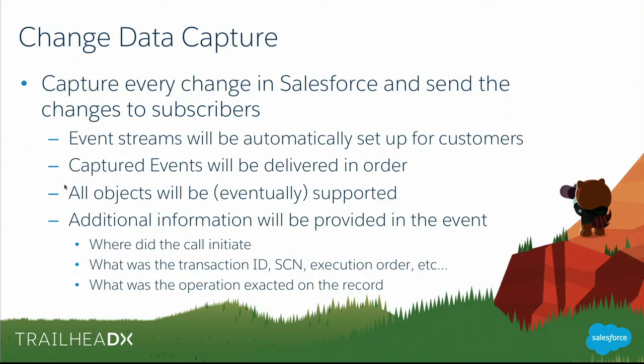The way we're looking at it now, we also give you a lot of other information that isn't necessarily data specific, but more around the transaction specific nature, such as where did this call originate from? Was it a Salesforce API that made the call? Was it a customer's API? Was it a partner's API that made the change? We tell you the entire transaction ID so that you can say all of these changes were wrapped up in a single transaction, so I can determine if I need to do special logic around that. And then we tell you what the exact operation was. Was this an update? Was it a create? Was it a delete? Was it an undelete? Was it a convert, et cetera.